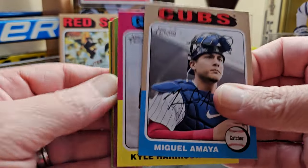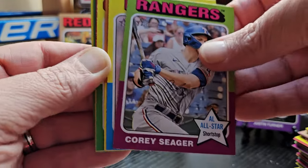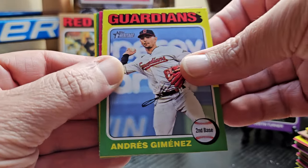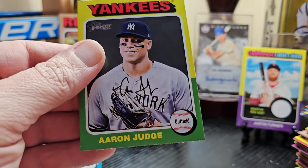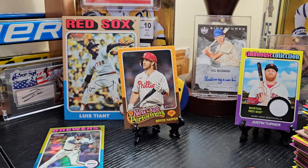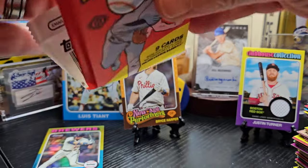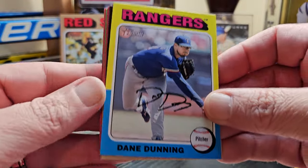Have some fun. Did you guys check out the Eclipse today, too? It was Eclipse Day. Spencer Steer with the Gold Cup. I did check it out here in Pittsburgh. We were about 97% totality, and it was cool. There he is, the judge, the jury, and the executioner. No, it was cool, though. Cool Eclipse. Didn't burn my retinas out because I had the glasses. And I'm not an idiot.